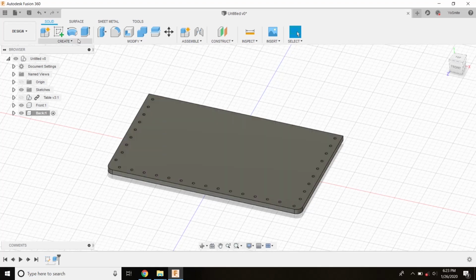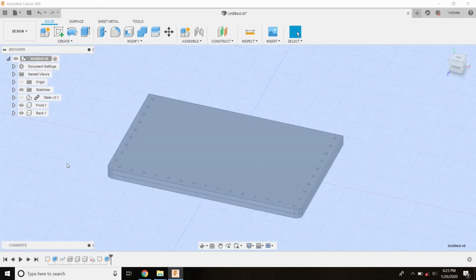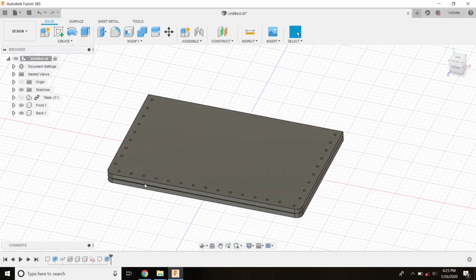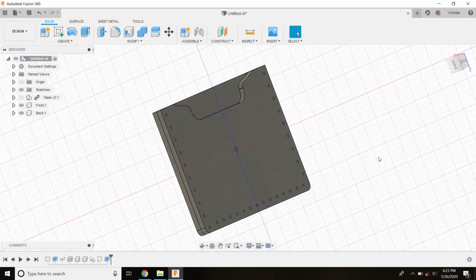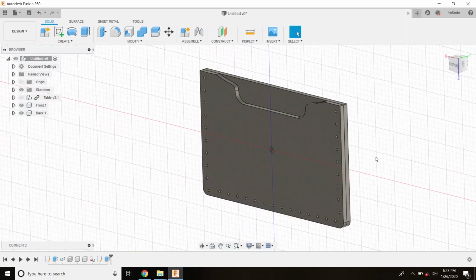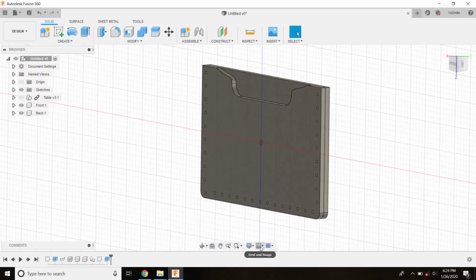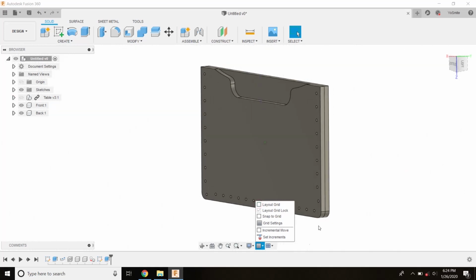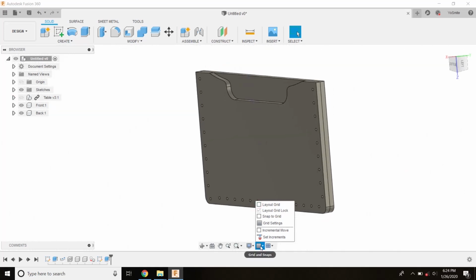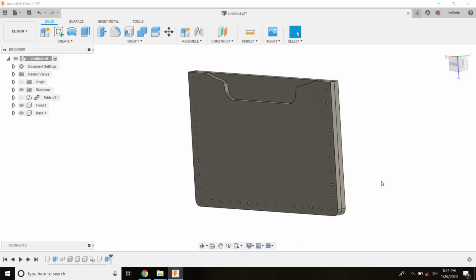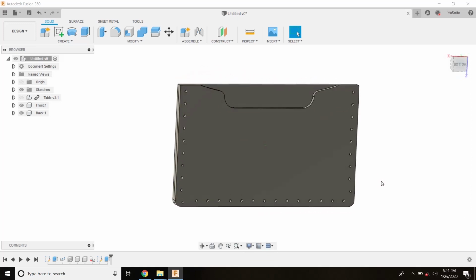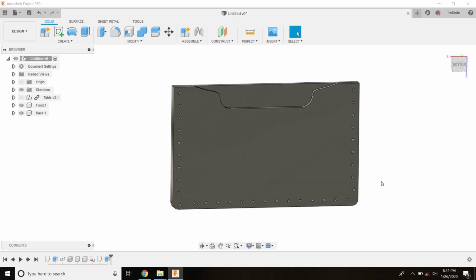So now to look at both shapes together, I can come up here and reselect my entire assembly. There we go. Just click off your shape, it just turns it blue every time. And at this point in the game, I usually turn off my grid pattern because I love to use that right in the beginning for my sketches, but right now it's not very useful. So down there on that grids and snaps. So now I've got, I don't know, it looks pretty good.